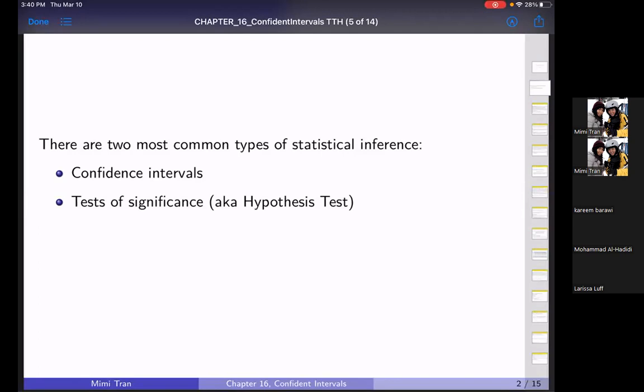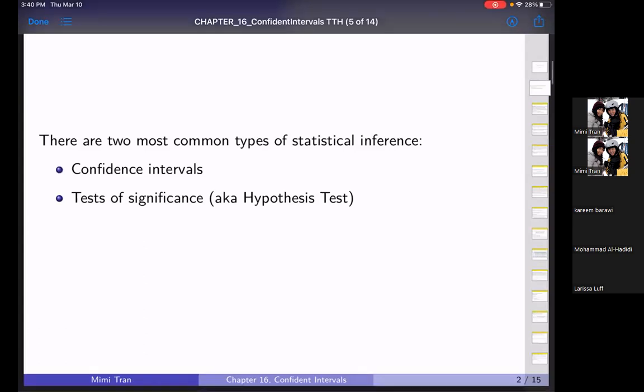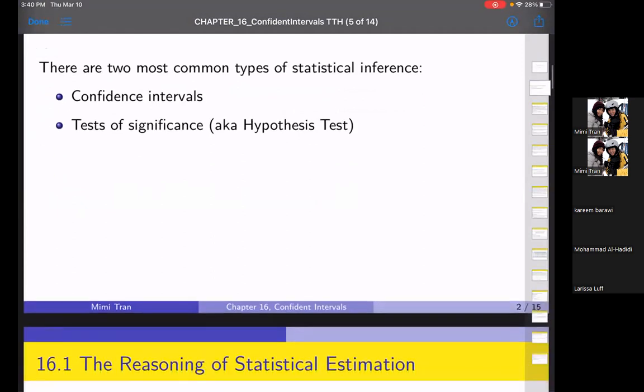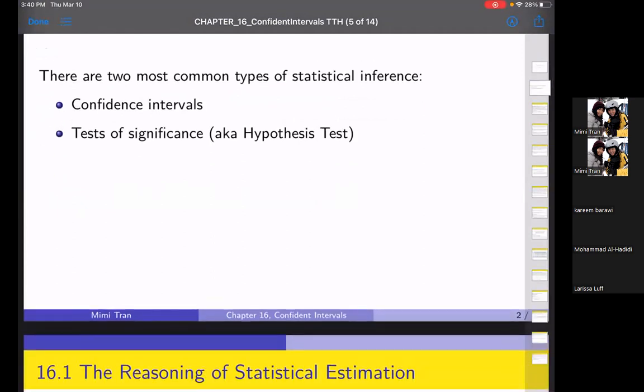I think they do polls, right? Every year they do polls about the presidential election. They want to know what percent of people want to vote for Democrat, or what percent want to vote for Republican, and others, etc. So they use polls to infer about the population who's going to vote for the blue or who's going to vote for the red. Now, there are two ways of doing this. One is using confidence intervals, and the other is using hypothesis tests. In the textbook, they use test of significance. It sounds fancy to me, I like it. But I'm just going to say hypothesis test. It's the same thing.